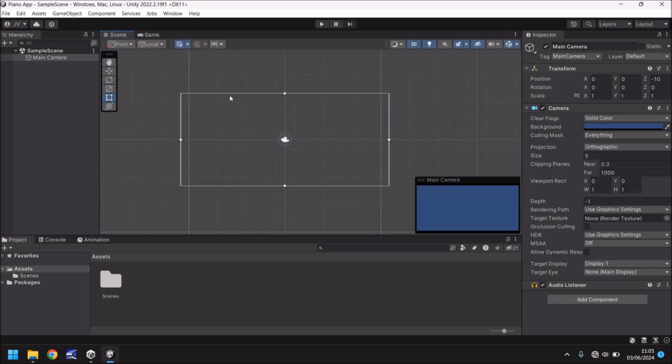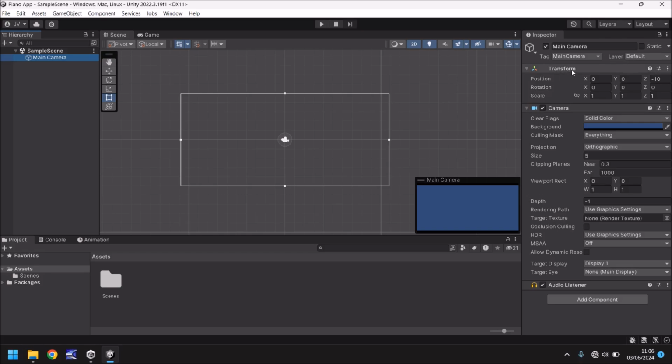So let's head back to scene view. And let's have a look over here at the inspector panel. What is the inspector panel? This is where we store components for game objects. What are components? Well, a component can be used to store information and make a game object do something. So in this case, we have the main camera selected, and the components for the main camera are a transform component and a camera component.